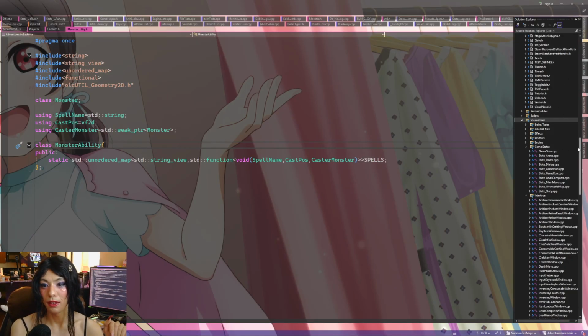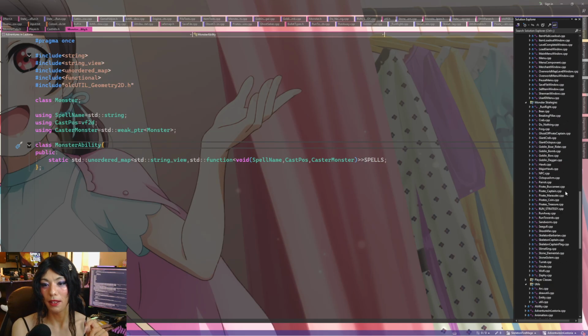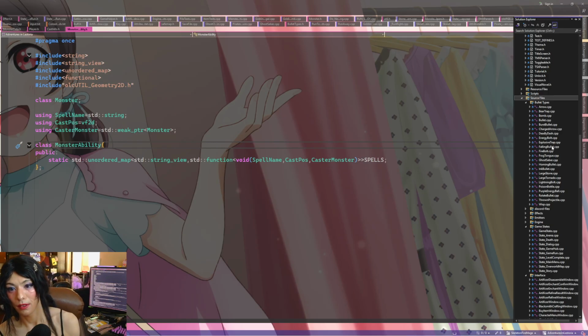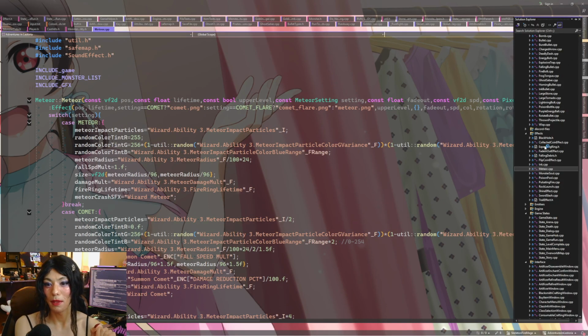So my ideas, like for example Meteor, already exist for the player. So if we take a quick peek inside of bullet types, we'll see there is a... where is it? Oh, I will find you. Here it is. The meteor effect, right? So my idea is that we actually play this effect and we can make use of it. It's got a lot of parameters already, so I think it won't be too hard to add what we need to make it work for our actual meteor. So we're going to use this meteor and just modify it a little bit to make it work right.